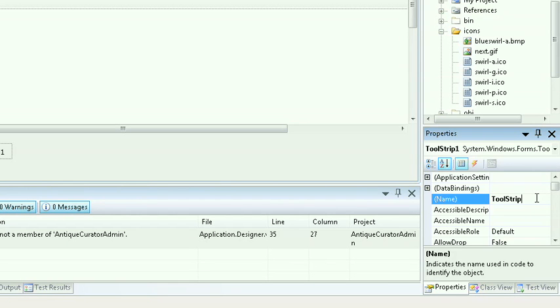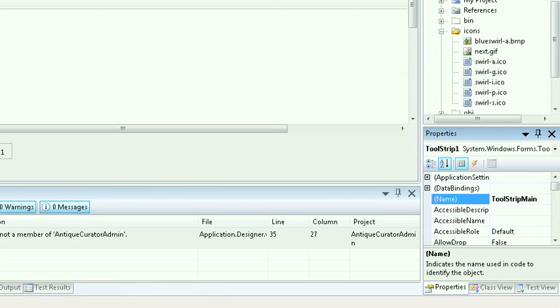Although this sometimes makes the object's names lengthy and oftentimes unwieldy, it does optimize clarity so other team members can readily interpret your code. So here, because the tool strip is on our base form and will be used throughout our application, we'll give it a name, Tool Strip Main.